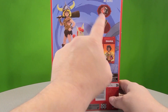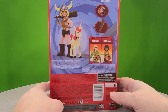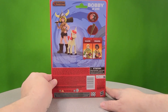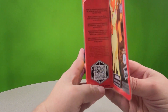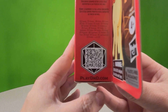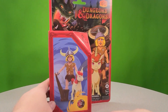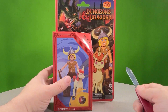On the back we have the product shot for the figures, the accessory Bobby comes with — his club — because he's the barbarian of the group, whereas Hank was the ranger. I haven't gotten Diana yet so I won't touch on that. We've got the rest of the wave mates here as well, the Dungeons and Dragons logo, and Bobby and Uni at the top. There's a QR code — playdnd.com — probably just rules to play the game or an entry-level book. I honestly haven't looked and probably won't.